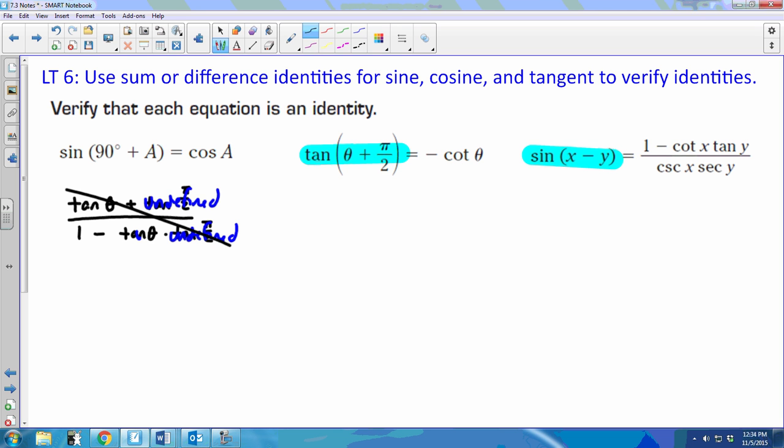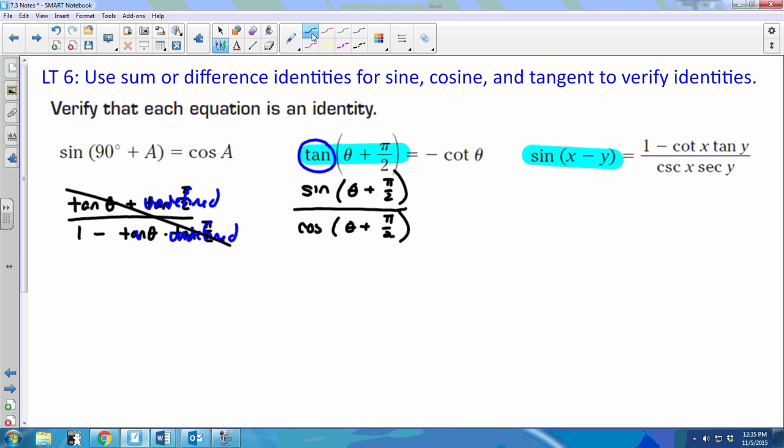It's okay. What else do you know about tangent, though? How can I rewrite tangent? Sine over cosine. So I can rewrite this as sine of theta plus pi over 2 over cosine of theta plus pi over 2. Again, both of those have an associated identity. And then hopefully that will work out and we won't get these undefined bits. You can even see in my work in my binder where I started with the tangent one and it didn't work, and so I stopped and moved on. So again, you have to use your identities from the formula sheet or from your note sheet.